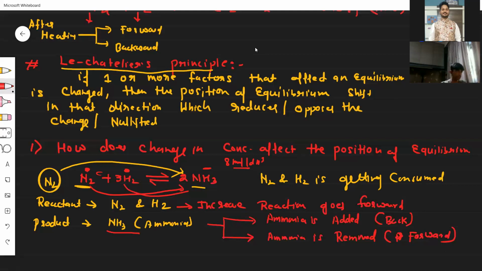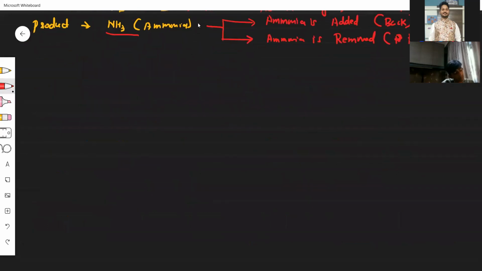So whatever concentration you got during the reaction, now you have a standard reaction. You do modifications in the standard reaction. Once the reaction is in equilibrium, now you do the changes. Now moving ahead, I will give you one example.